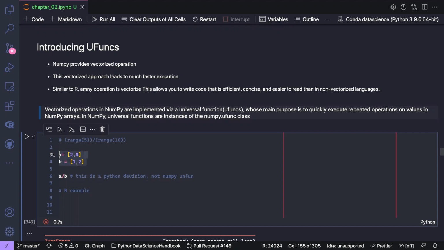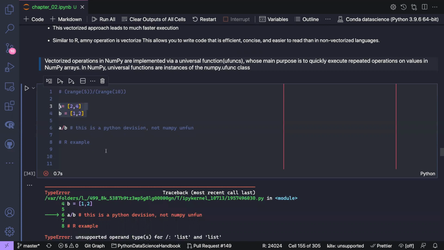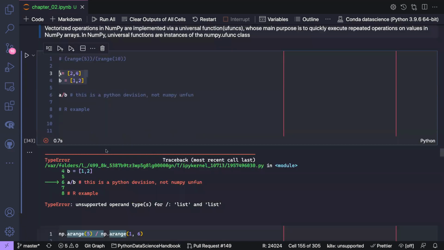What do you call it? So in some way, let me just say it. In Python, you cannot just use what I've shown in R. Similar to R, many operations in R are vectorized. This allows you to write cleaner code. So this means that this is not feasible in Python. So NumPy comes to the rescue.